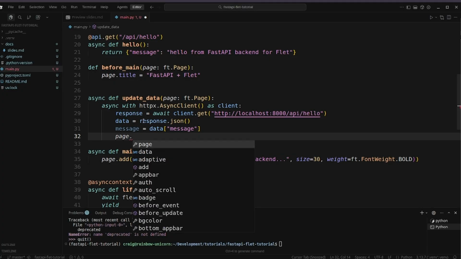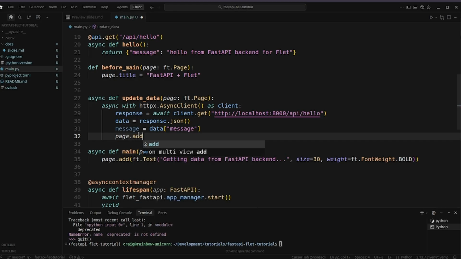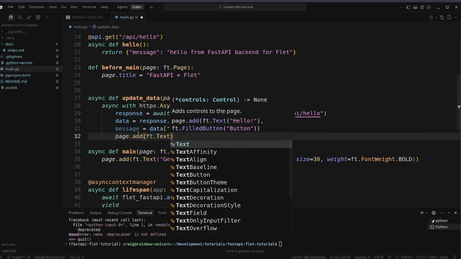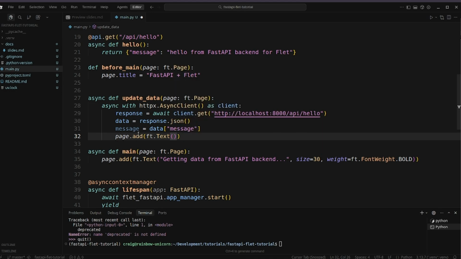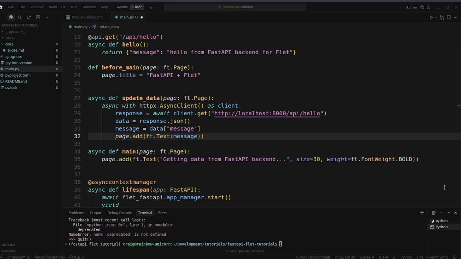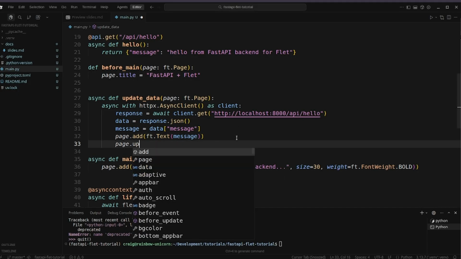We have the page from up here. Just run the page.update here.